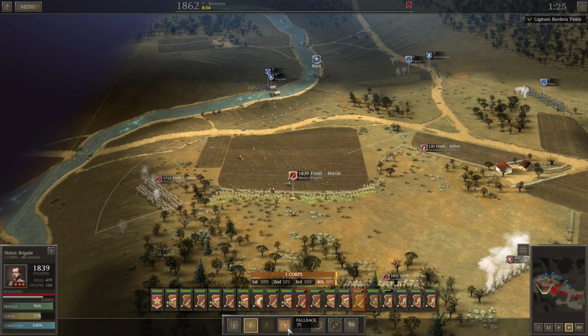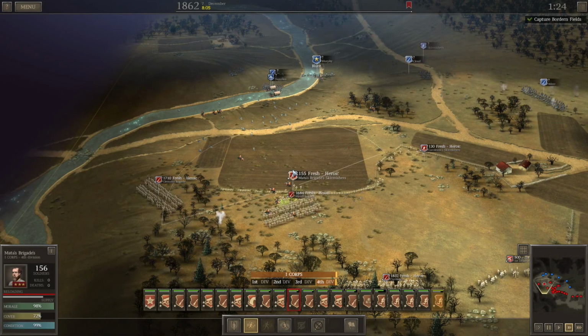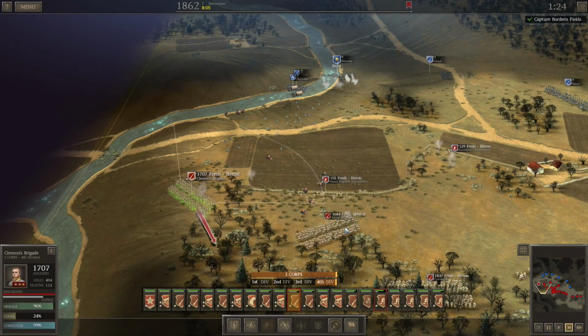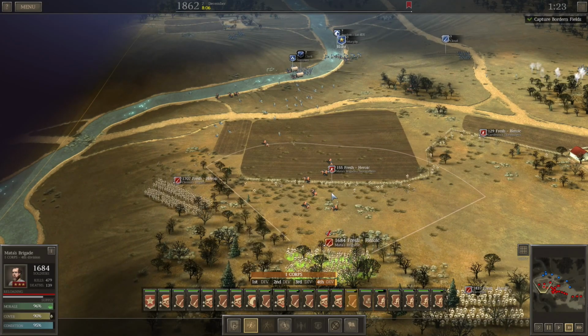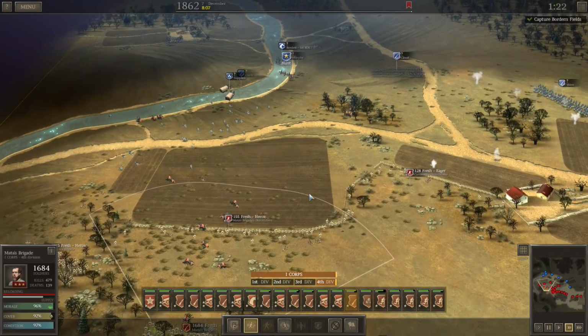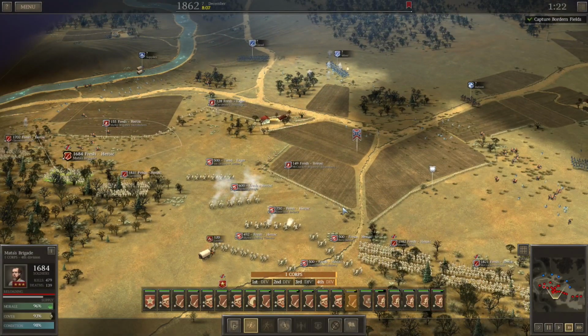Okay, what we're going to do is fall back, deploy skirmishers to that line like that. And we're going to get back into the woods. There's little point sitting there taking stacks of casualties. Depends if that cavalry comes back and proves to be a threat. So we'll have to watch that.